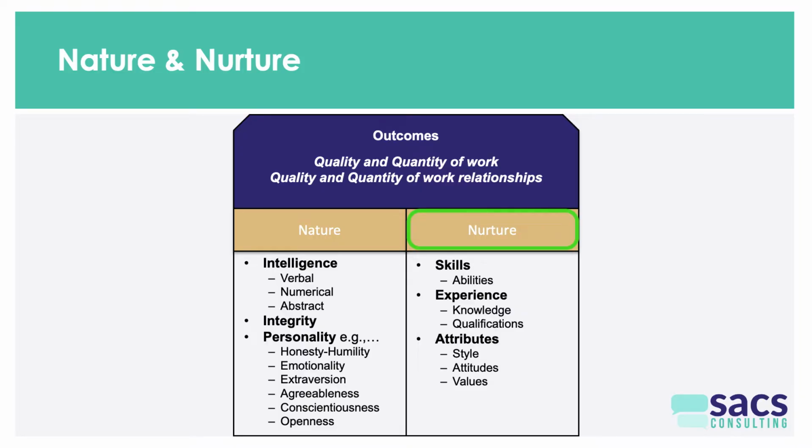Then there are things that we acquire in the course of life: people's skills, people's experience, and people's attributes, including their values. Now, you can test values psychometrically, like you can test personality, integrity, and intelligence. But values can change in the course of a person's life, and do change in the course of a person's life.